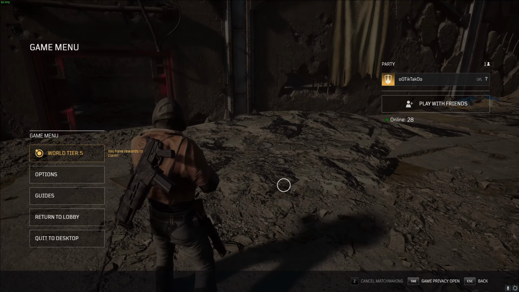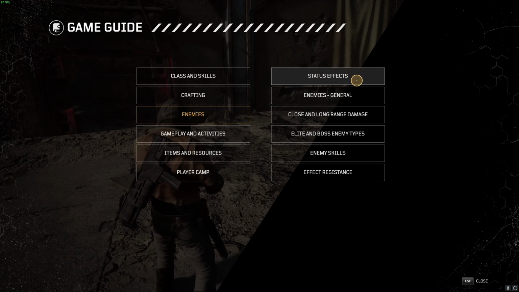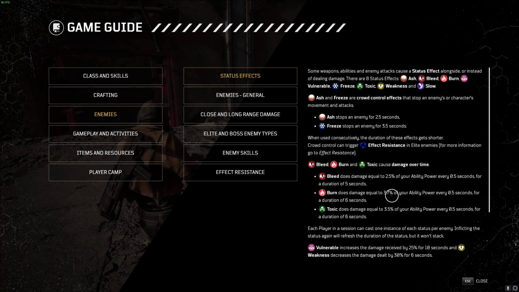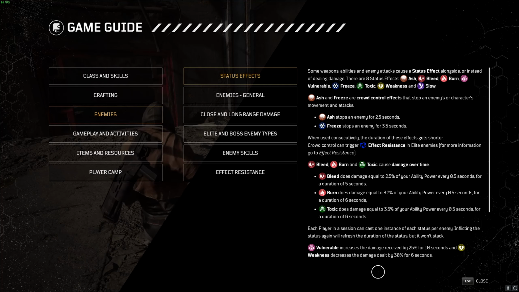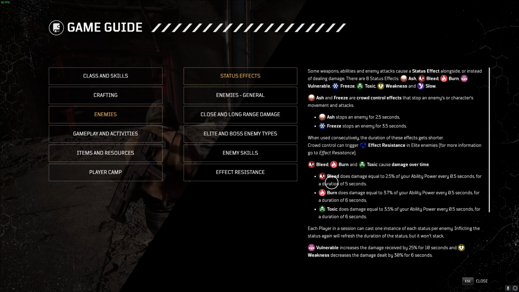So another cool thing that I'll show you right now is if you go to guides and you go to enemies and status effects, this entire menu has a lot of stuff that is very important in the game, talking about all the status effects, what the enemies can do, what skills they have, etc. But for right now, we're just here on status effects because I want to show you exactly what weakness does. Now, there's 2 debuff abilities. We have vulnerable and weakness. The other ones are more damage over time for the most part.